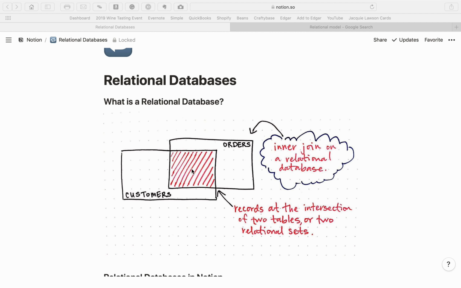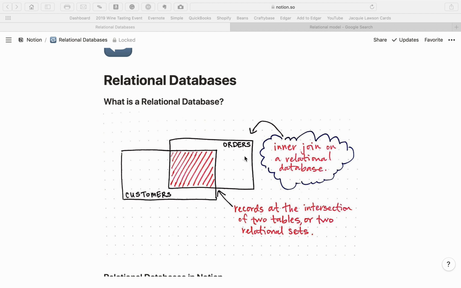The relational part is where these 2 databases are functioning together. In other words, if you change something on the customer database, or linked to a particular order, and vice versa, if you change an order, it's going to link to or change something in the customer database. It's something that connects those 2 databases so that it makes it easier, on one hand, to keep track of customers and keep that somewhat separate, but also sometimes you need to link it to an order.